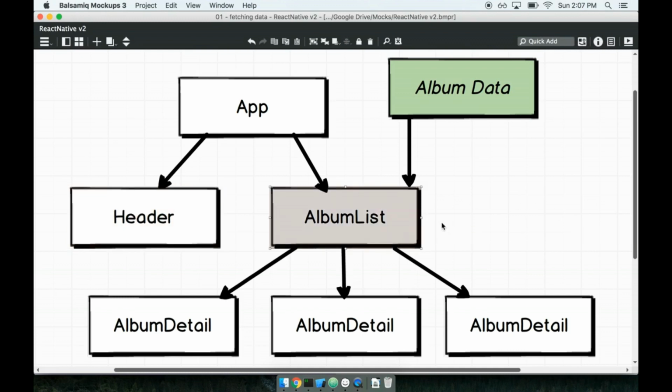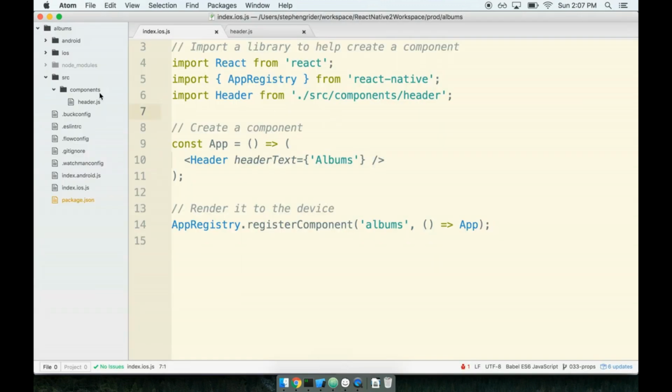The first thing we're going to do is make this component. We're going to put some dummy text in there, and then we're going to make sure that it renders inside the app. After we put together some initial scaffold for the AlbumList component, we're going to work on fetching our album data from that remote endpoint. So let's get to it. Inside of my project directory, I'm going to make a new file to house my AlbumList component. Remember, one file, one component.